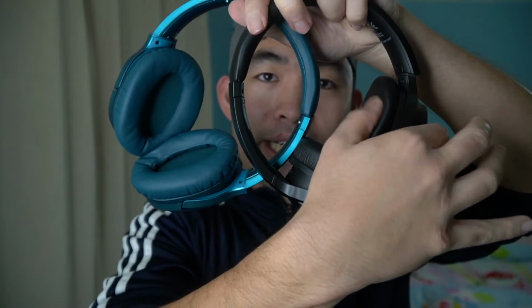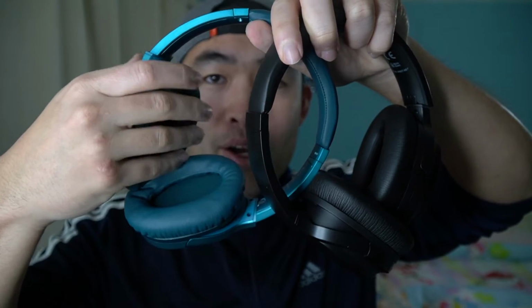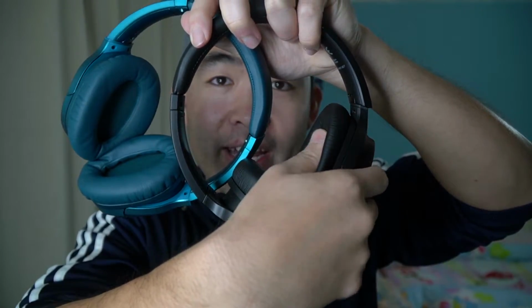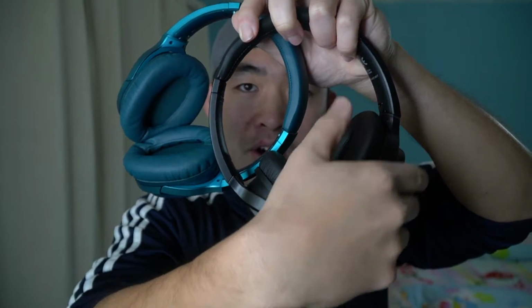If you look at the earpiece right here and right here, when I squeeze it, you can see that it's not the same as right here versus the one right here. This one feels much more mushy and just goes on your ear really nicely. This one, I feel like they're still using the new one from the S9. I'm not saying that's not comfortable, but I feel like it's not as comfortable as the old SE7 right here. As you can see how comfortable it is. I'm not sure if you can see it or not, but I'm doing it longer so you can see it better.